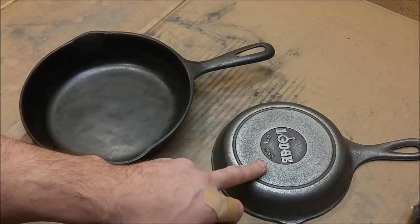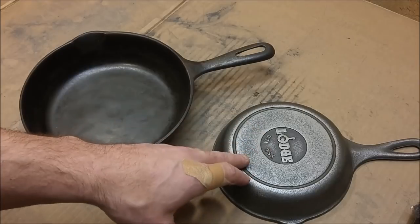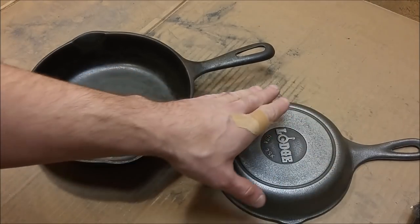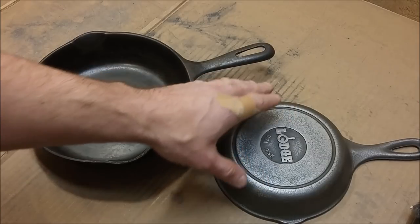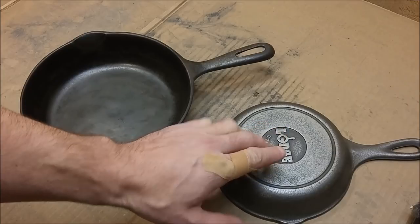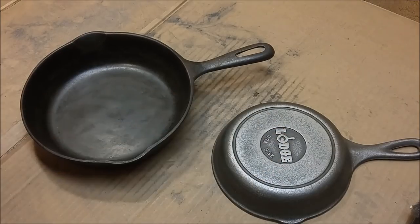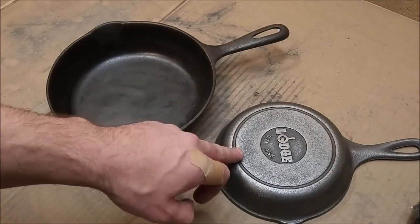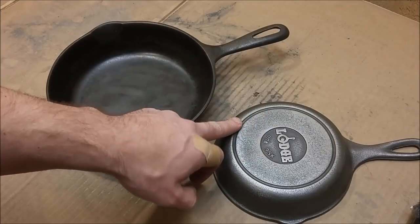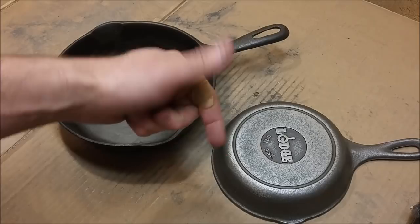And one thing with cast iron or any metal really when you heat it is that it will warp. So it's important to keep the perimeter in contact all the time with the cooking surface. And if it were to warp, this may bulge out slightly. So I think this will address that issue potentially. So this is the first Lodge that I've owned, and it has this ring around the perimeter here. If anybody has an idea as to what the purpose of this ring is for, then let me know in the comments below.